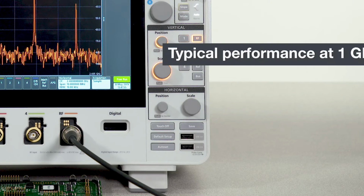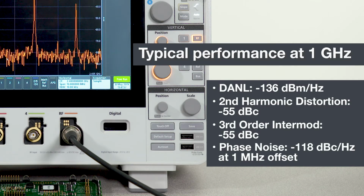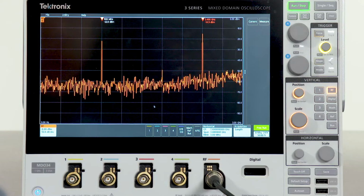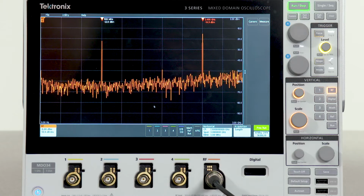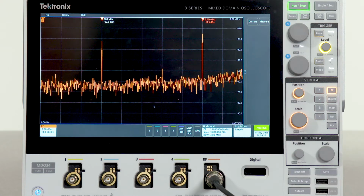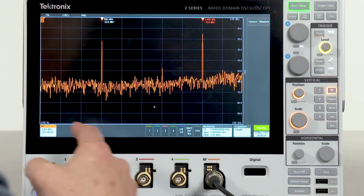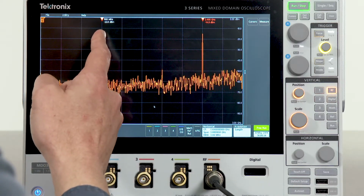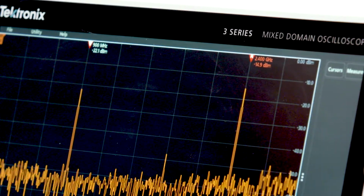The dedicated acquisition system delivers RF performance comparable to standalone entry-level spectrum analyzers, and well beyond that of a typical oscilloscope FFT. Unlike traditional swept spectrum analyzers that have very narrow band captures, the unique design of the 3 Series MDO enables exceptionally wide capture bandwidths of all the way up to 3 gigahertz, which is what we're actually looking at right now, and what enables us to see this signal here at 900 megahertz and 2.4 gigahertz at the same time with the same capture.